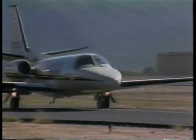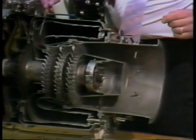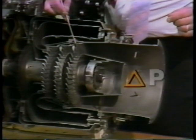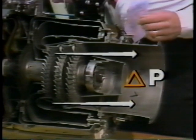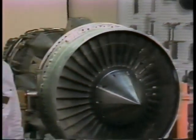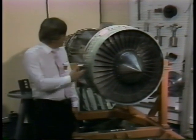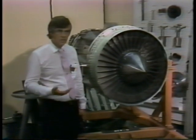A jet engine is a good example of work being done in a fluid system. When air enters the engine, it's compressed, mixed with fuel, then ignited. When the burning gases expand, they create a large pressure difference. This causes work to be done on the gases, forcing them to move from the area of high pressure to low. As they move, they pass over the turbines, causing them to spin. They, in turn, spin the intake fan that actually provides the thrust. This fan does fluid work. We saw fluids doing work on the mechanical system; looking at the fan, we see a mechanical device doing work on the fluid system.